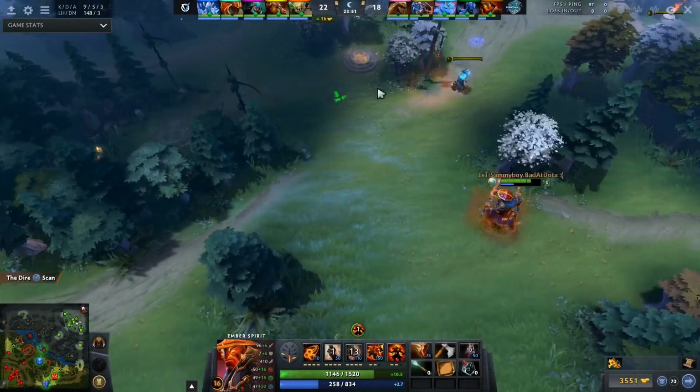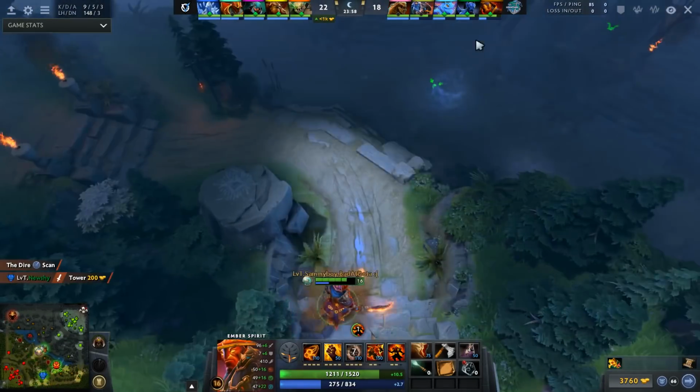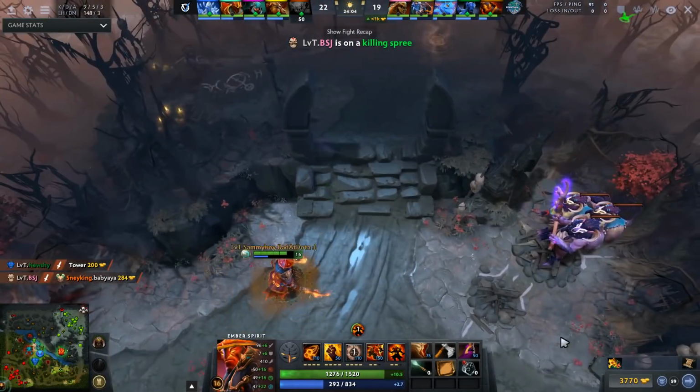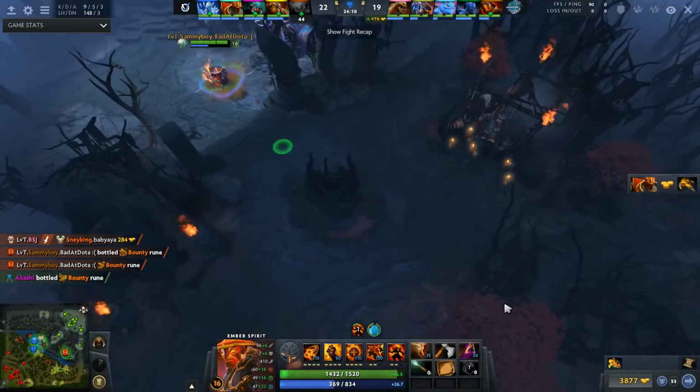There, we see me kind of Sleight of Fist the wave and then Remnant out. This is because I was kind of scared of the Earthshaker maybe having TP'd in, so I Sleight of Fist and then Remnant immediately to minimize the amount of time that I'm actually in the lane and showing and able to be stunned.